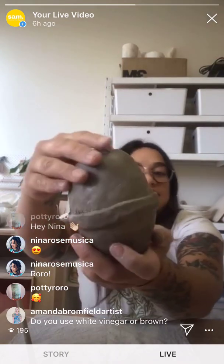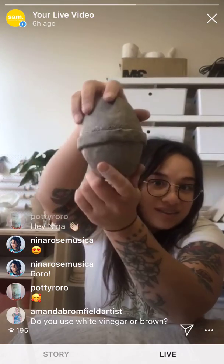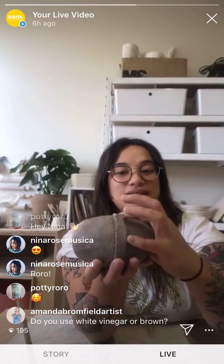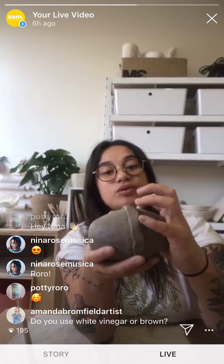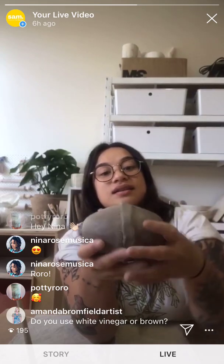So what I've got here now is a potato with a belt on. What I'm going to do is press it on and start to make that stick, and then smooth it onto the surface. Basically you want to keep smoothing it until you can't see that joint anymore.